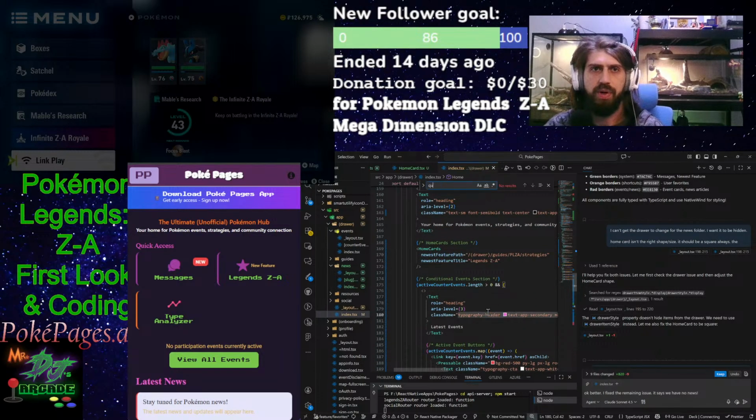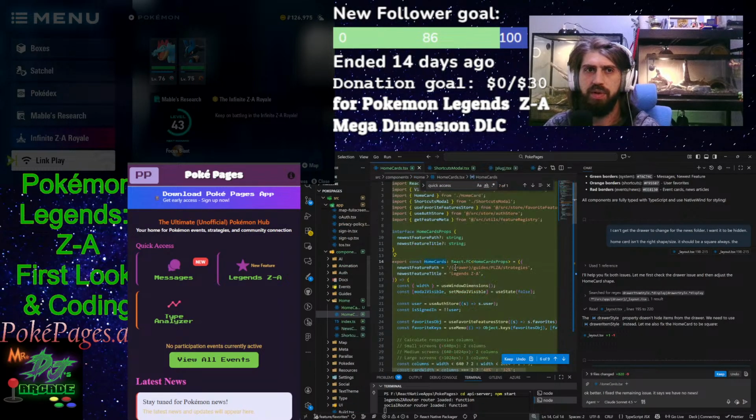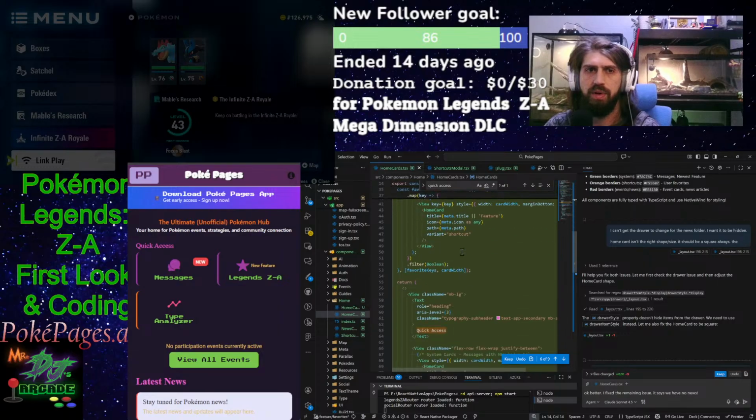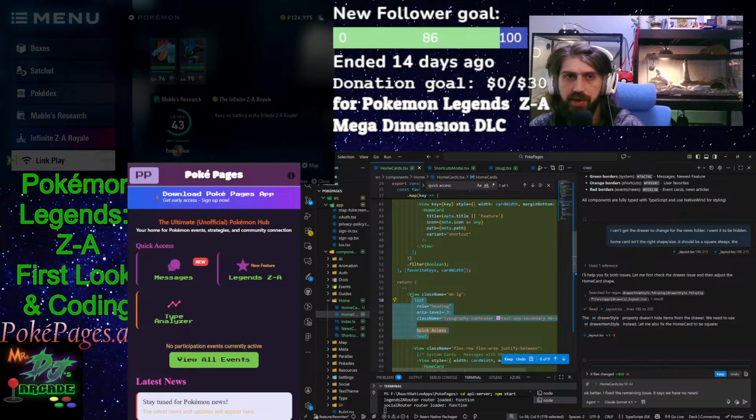Where is this quick access? I know it's on this page. Oh, it's in home cards. Oh, I like how it went with the Aria level 3.